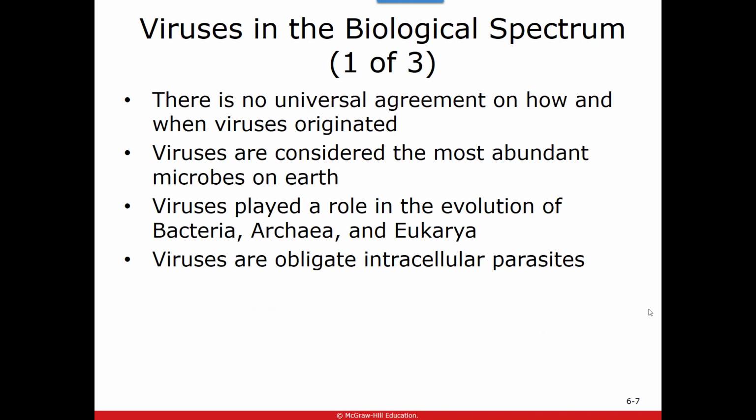So just some basics of viruses right away. We don't know exactly when viruses came about. We know that pretty much after life started, viruses started along with it. And so they have played a role in the evolution of anything in the Bacteria, the Archaea, and the Eukarya domains. We also know that they are intracellular parasites. They have to get inside of our cells, and they're going to cause damage, some type of destruction.